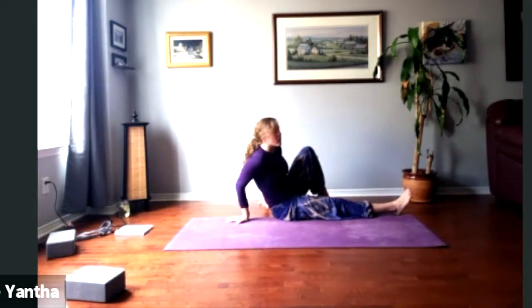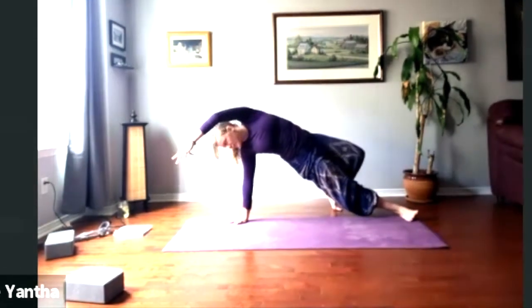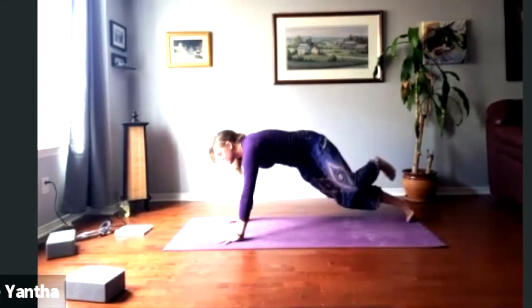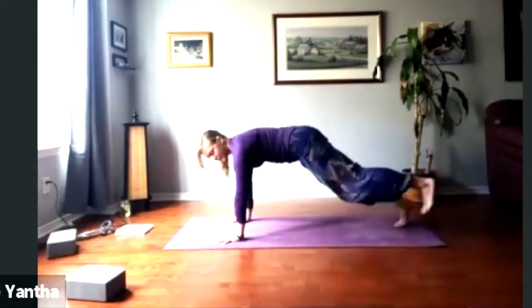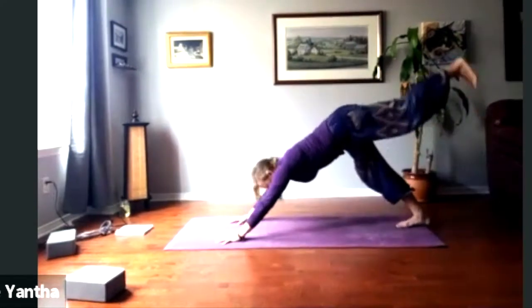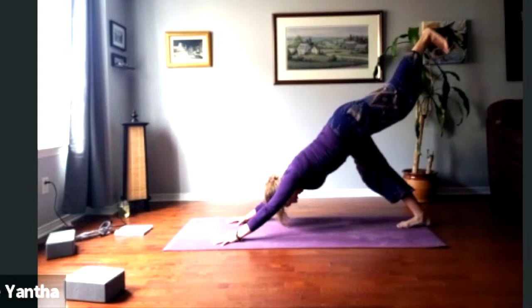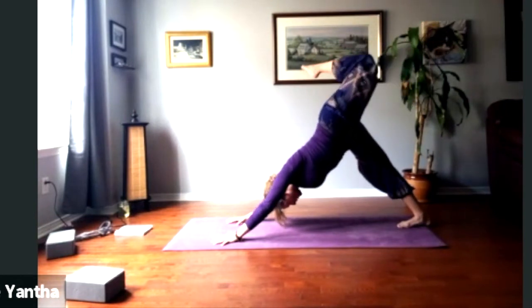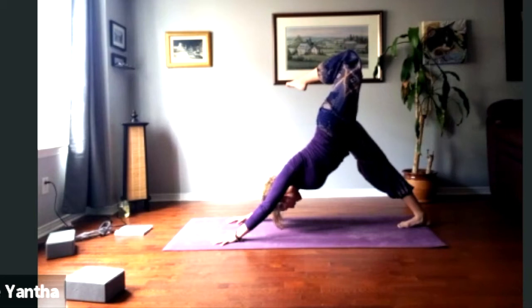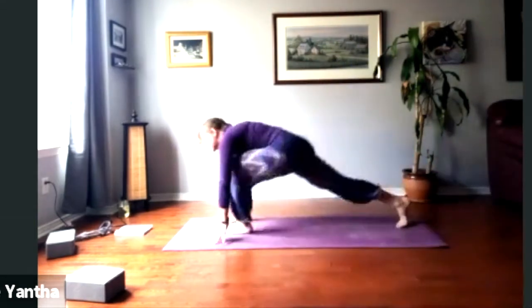Come back to the ball of that left foot into wild thing. Inhale, reach arm overhead, lift your hips. Exhale, step your way back into a one-legged plank. So left foot is hovering, big breath in here. Exhale, three-legged dog. Extend that left leg behind you. Big breath in. Exhale, bend your knees, start to open out your hip. Inhale, make your way back to three-legged dog. And exhale, step left foot to the top of your mat.